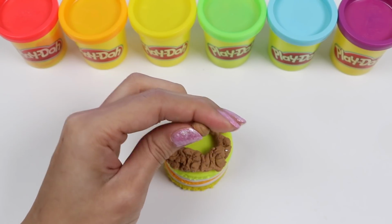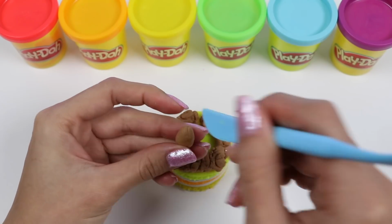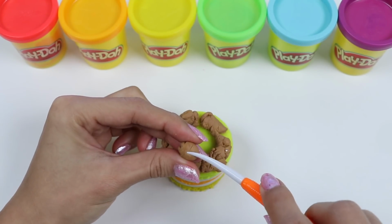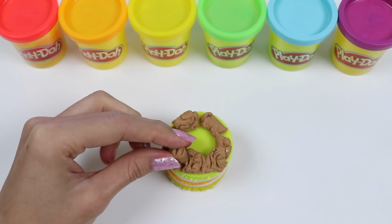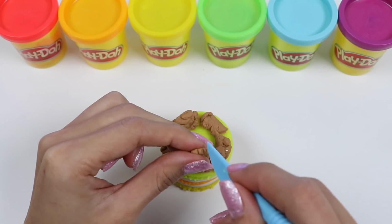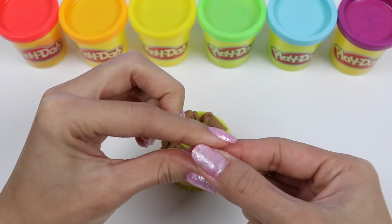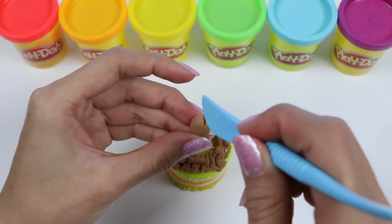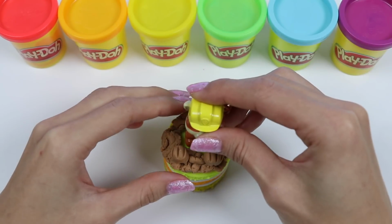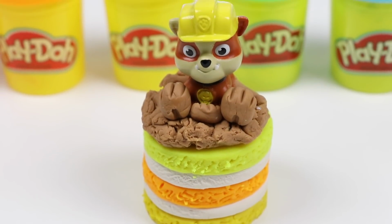Now I'll make a sandcastle by rolling out some Play-Doh into a cylinder. I'll create indents for the top of the castle and the castle door. We'll make another one like this on the other side, but first let's make a bridge that goes in between. And now I'll make the second tower. Now all we have to do is add in Rubble. How cute is this? He's playing in the sand.